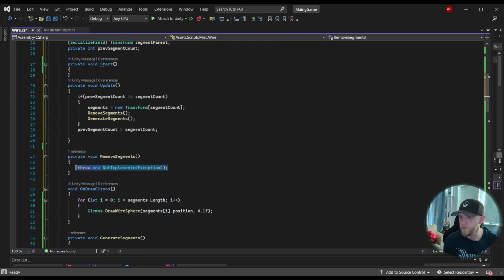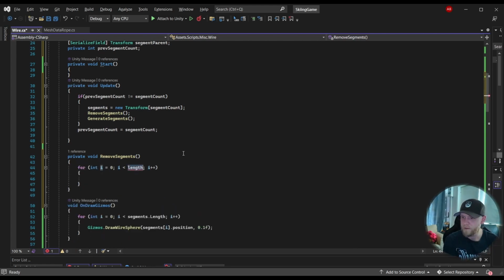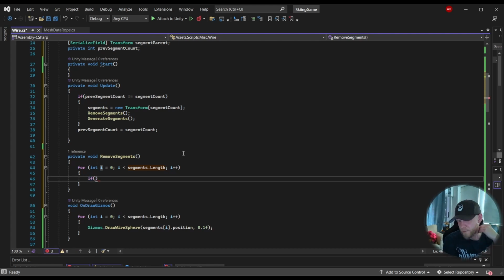In this, we will loop through all the segments, for segments length, draw. Let's make sure that it's not null.